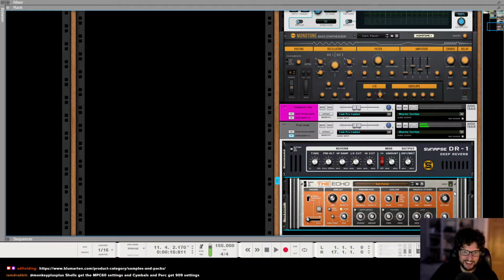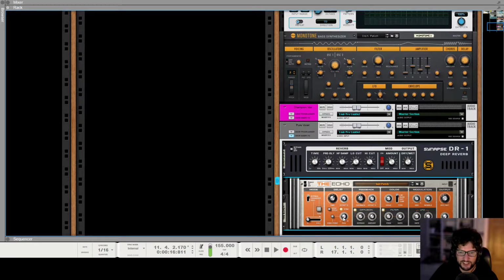Realised I had the echo on 100% dry wet for ages and didn't realise. Whoops. Okay, so let's turn on the filter. Let's have a bit of diffusion just to spread it out a bit, and a bit of ping pong there.